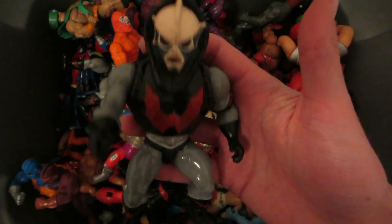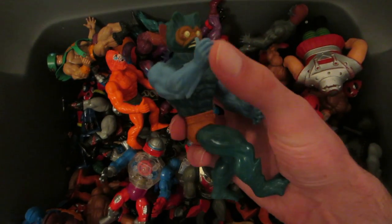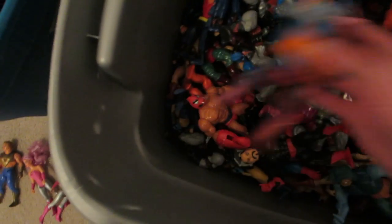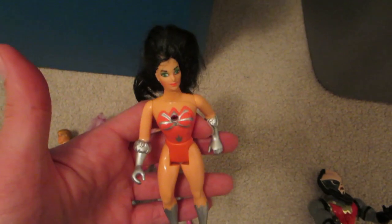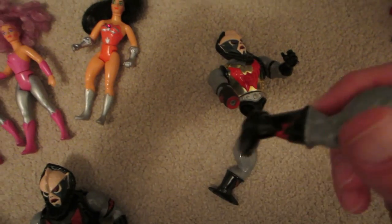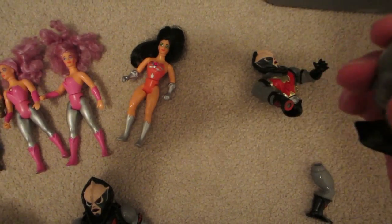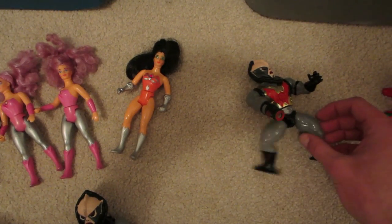Here's a nice-looking Hordak right at the top of the box — taking him out. And look at this — Merman with Faker's arms, probably going to find a lot of those in here. There were also some of the newer release He-Man and She-Ra figures: two He-Men, two of the newer ones, one She-Ra. A surprise — I wasn't expecting those. This Hordak I accidentally broke because the rubber inside his legs was so dried out, it was like breaking a twig — not flexible at all. Luckily it's an easy fix.